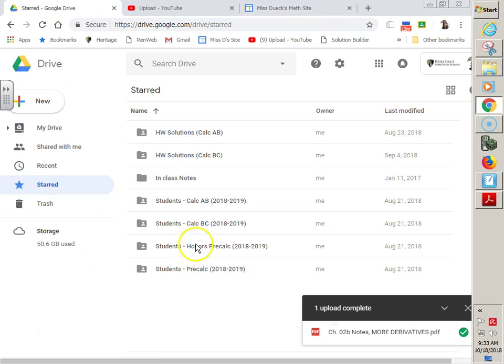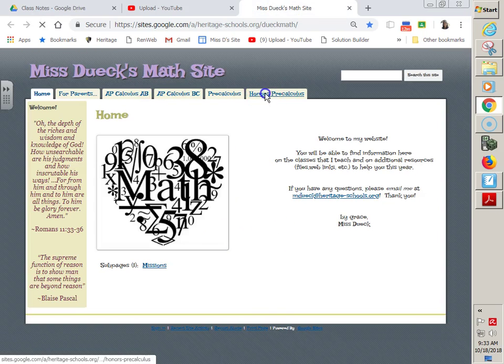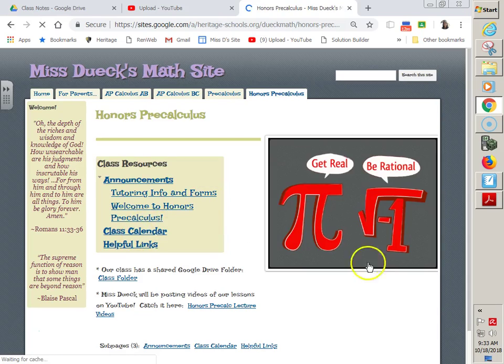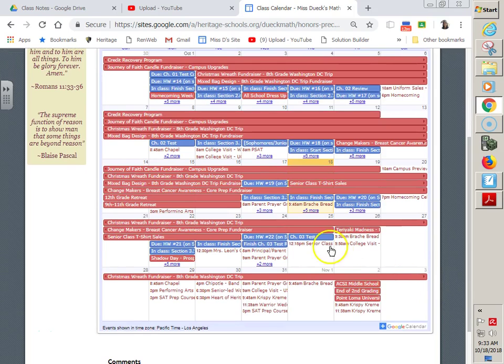Sorry, while it's loading, I'm getting things ready to save your notes online today. There we go. Honors Pre-Cal. I'm just looking at the calendar because I don't want the deadline to coincide with something else as much as possible. Ooh, next Thursday is the test. I don't want corrections due the same day as a test. That's an awful idea. So instead, let's make these corrections due next Friday.